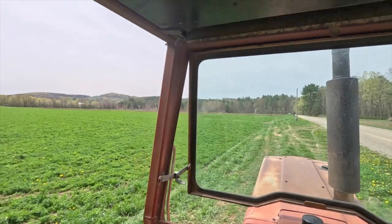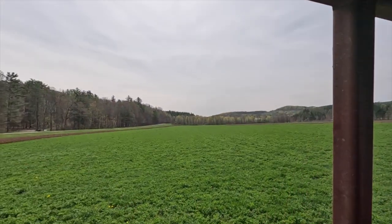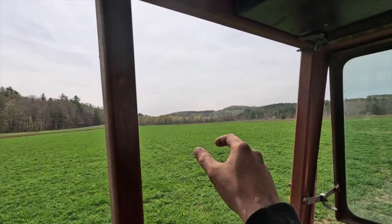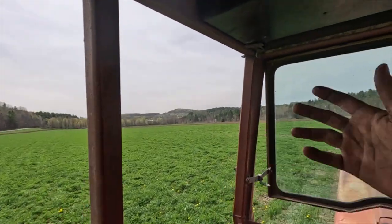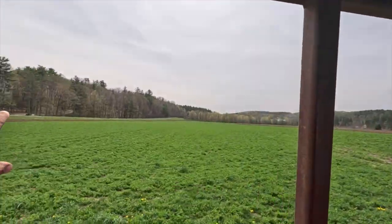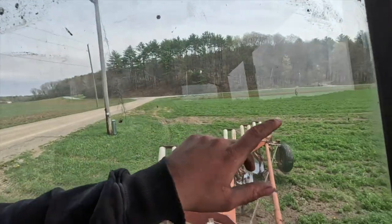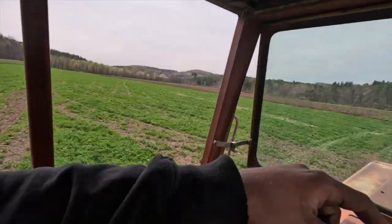I've switched from going inside to going out to out on this side. So I split the field down the middle, plowed for a while until it became, you know, stupid to be driving around the end. Now I'm doing this whole section right here. So that's kind of what you do when you're moldboard plowing. You gotta plan ahead in the field what you're gonna do. So this is the worst part about doing this, is having to drive from one section to another, but it's what it is.